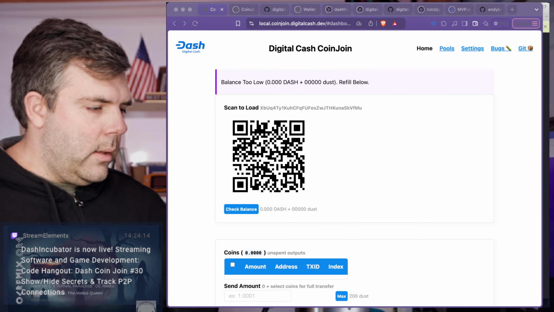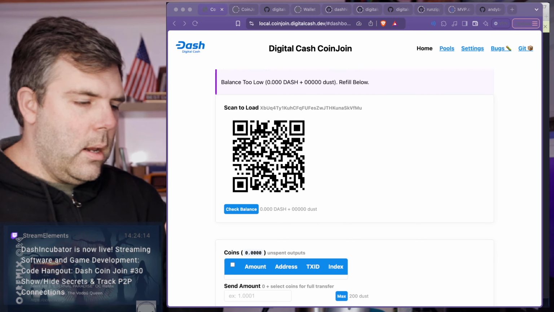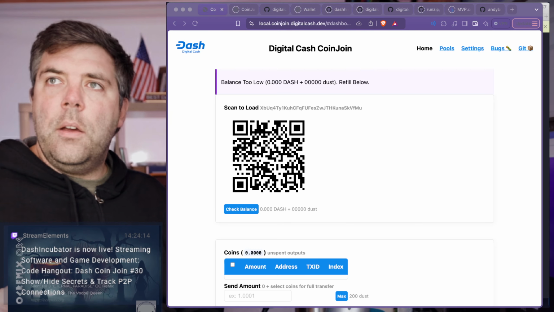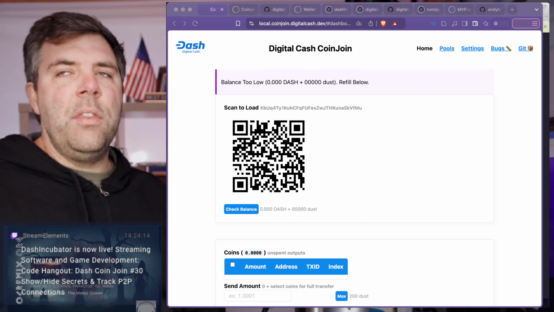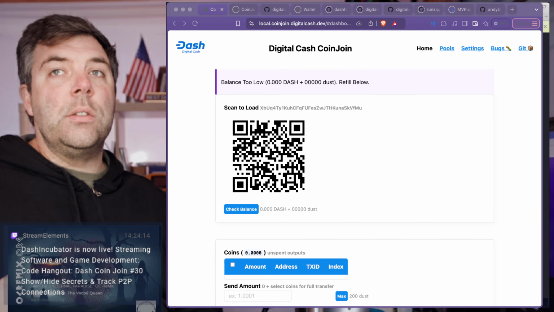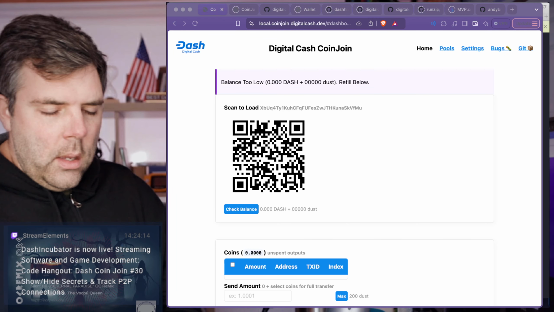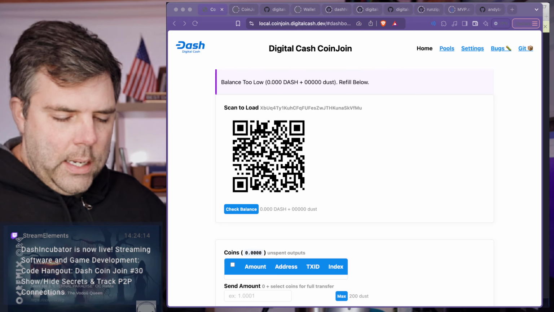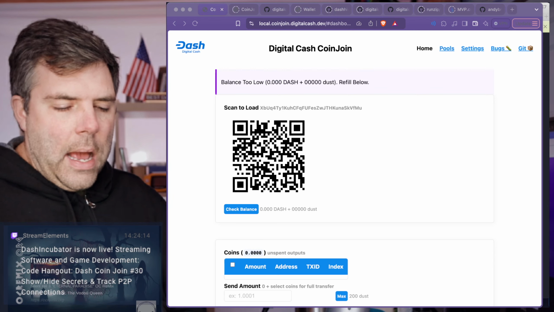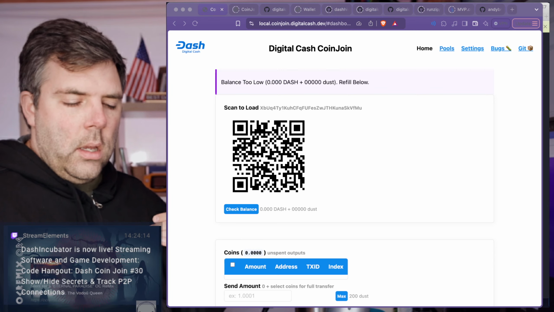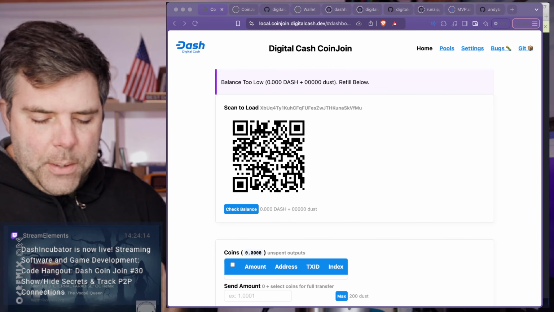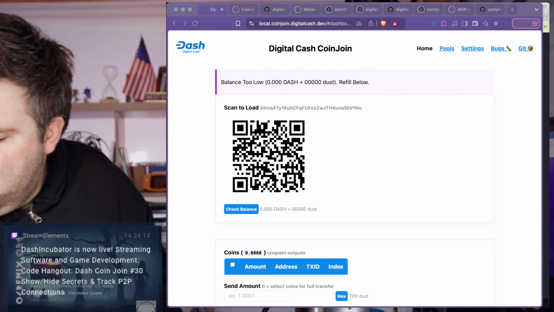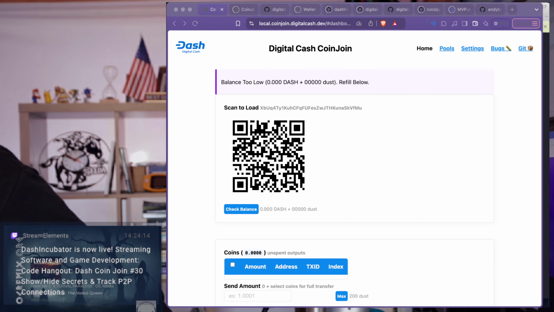Then there is the primary Dash Core, which is manual update. And then there's the secondary Dash Core, which is automatic update. The secondary Dash Core, I can take that down, then copy all the data over to another instance in another data center.